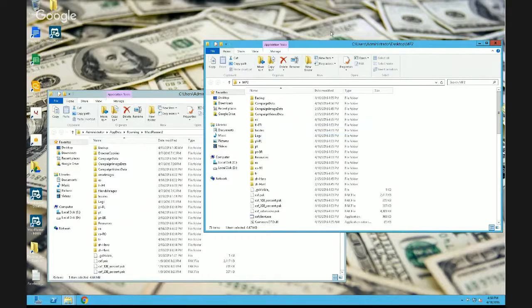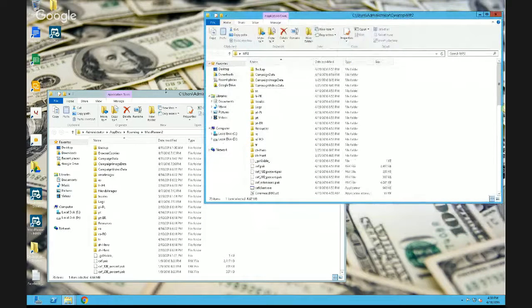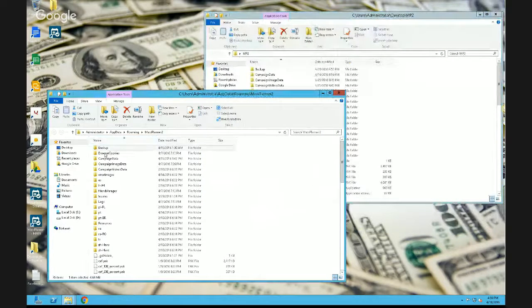When you do this transfer of the system, here's how it goes. Recently we showed you guys how Mass Planner added the option of browser cookies.